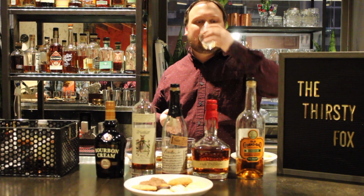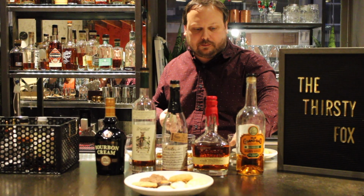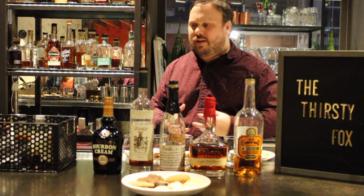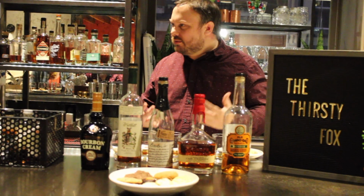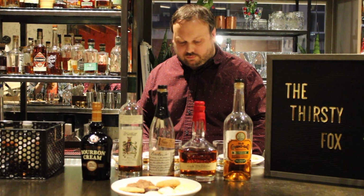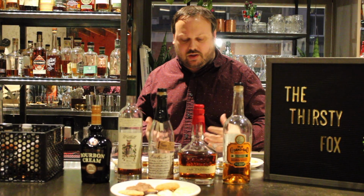Wow. It's kind of like a warm blanket. It's like a maple syrup. Mm-hmm. Is that what you guys are getting? It balances how sweet that cookie is for sure. So a good balance between the cookie.